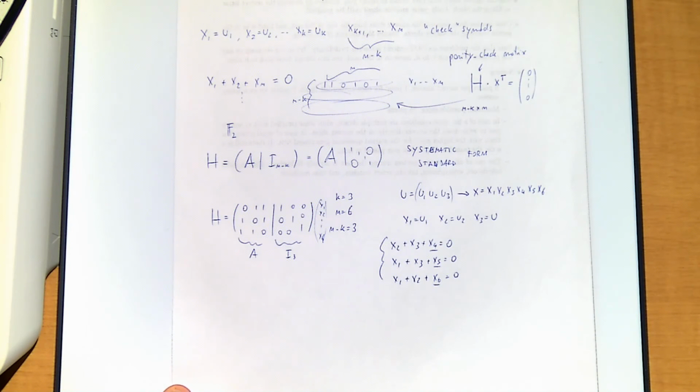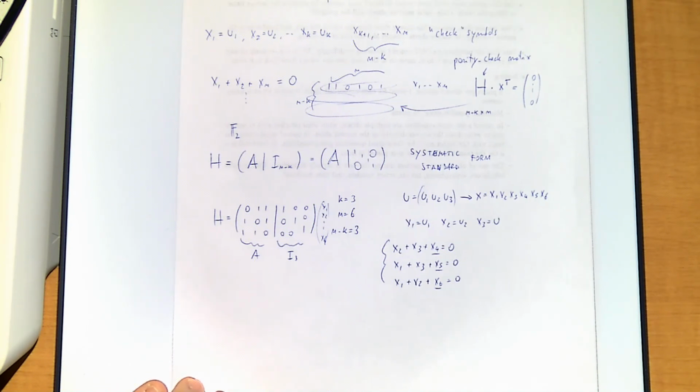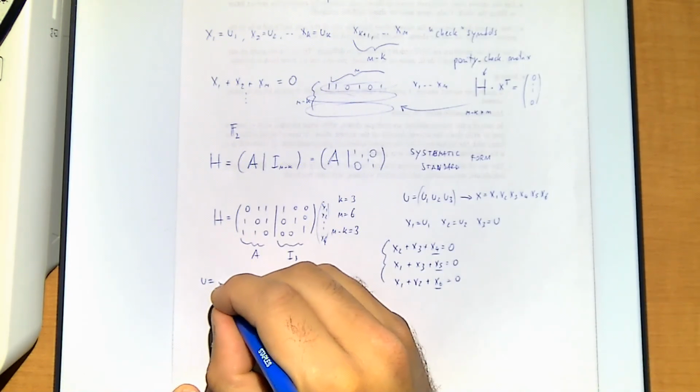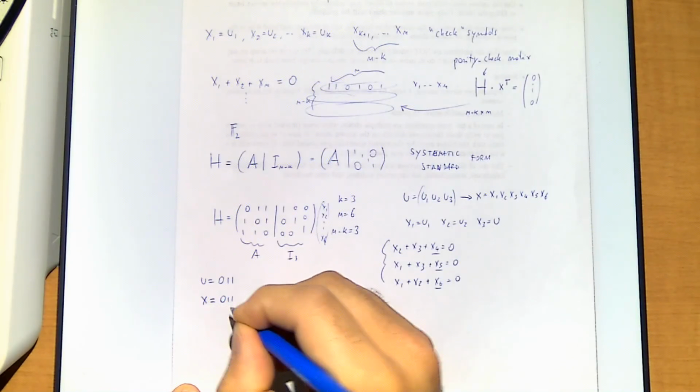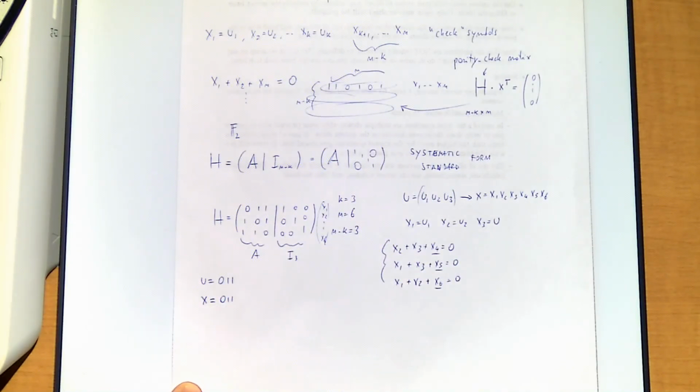Yeah. And this gives me the code word. Okay, so for example, if I do this with the message U equals 0, 1, 1, then my corresponding code word will be 0, 1, 1, because the first three symbols are the same. And then for the tail, I have to solve the equation. So I get that X4 is 0, because I get 1 plus 1 plus X4. Okay, 1 plus 1 is 0, modulo 2. And then here I get X1 plus X3, so it's like 1. So to get 0, I need a 1. And similar here. So my code word is 0, 1, 1, 0, 1, 1. Okay? And this is my code.